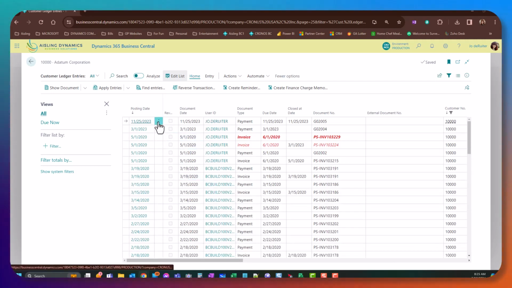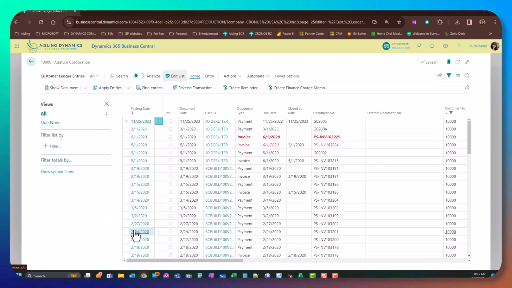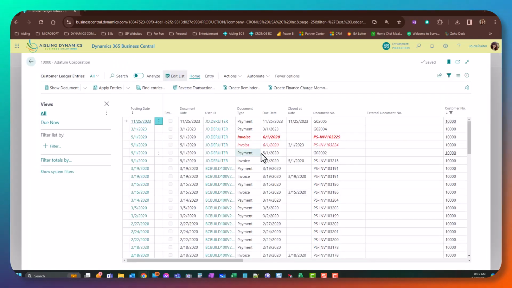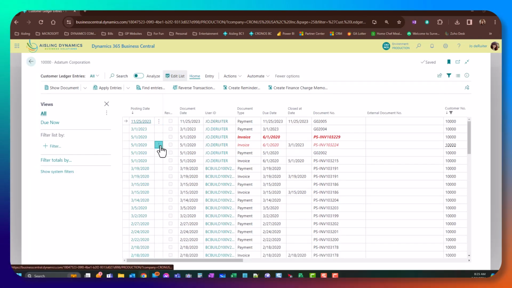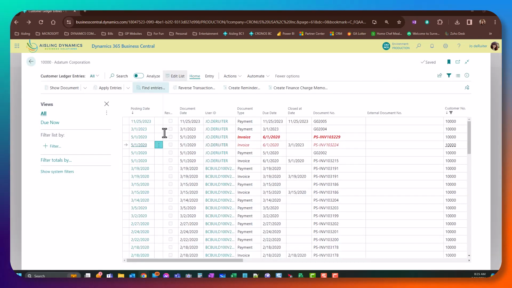Also from here, if I click the three dots, I can see by going to applied entries what invoice this paid, or invoices, right? And vice versa, I can be on an invoice, see applied entries, and see what it was applied to there.